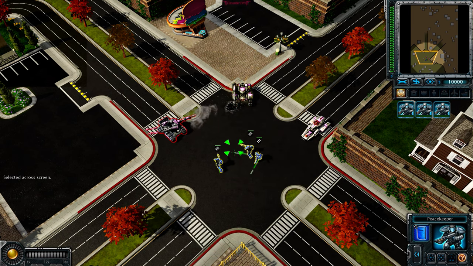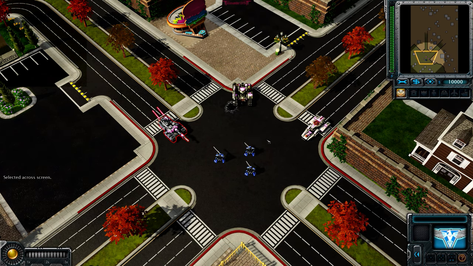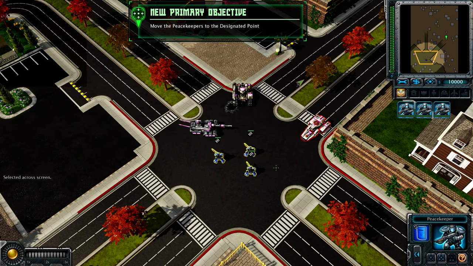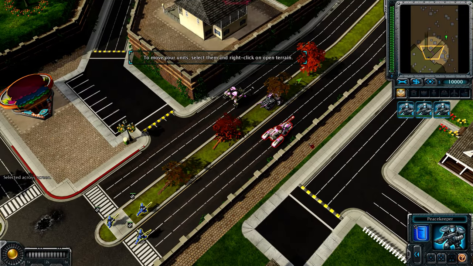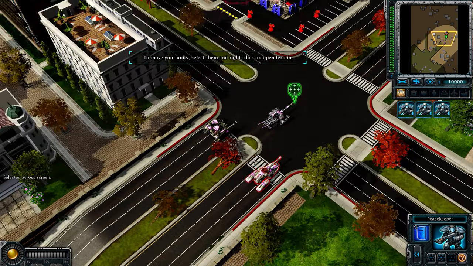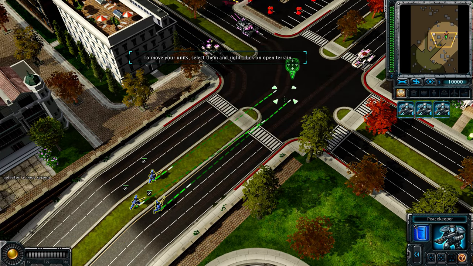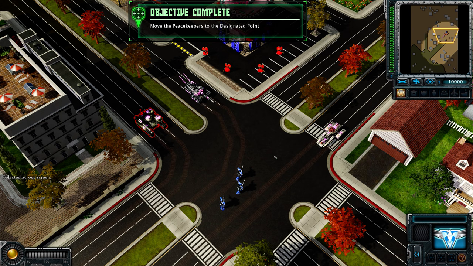Confirmed. Ow! Ow! On point. I was getting to that. To move your units, whilst having them selected, click the right mouse button on any open terrain. Try moving your units to the designated area up ahead. Confirmed. That's affirmative. On point. That's affirmative. 10-4, sir. See? They obey you without question.